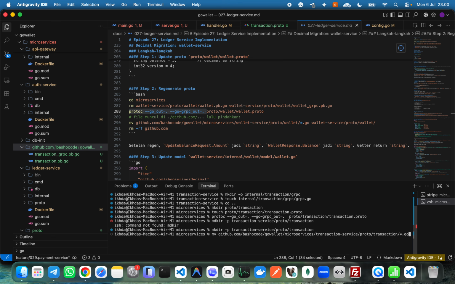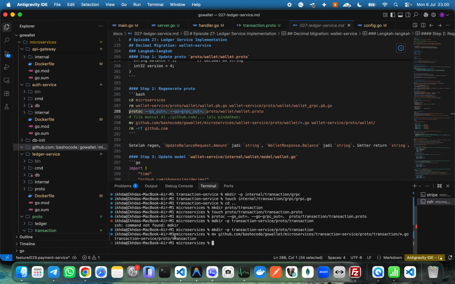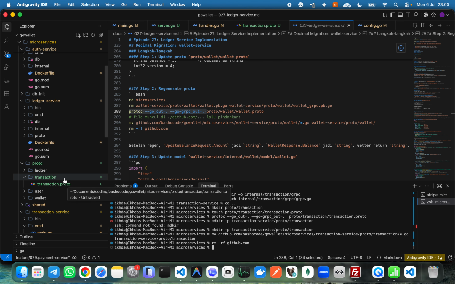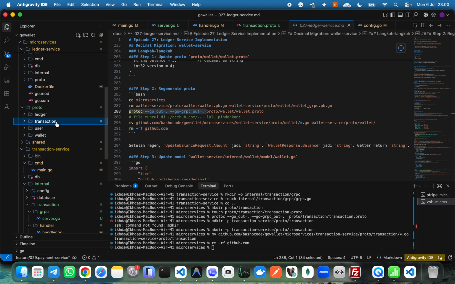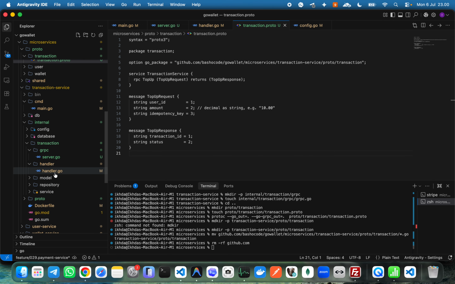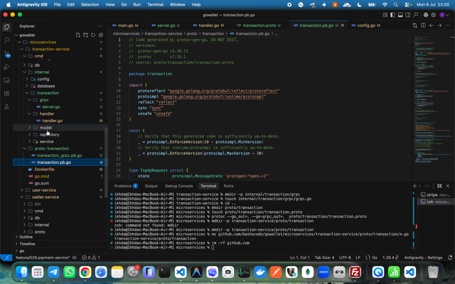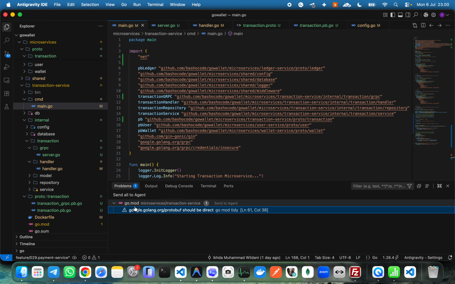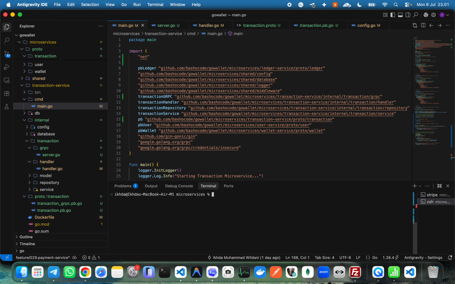Okay, so move github from special code Golang microservice transaction service proto transaction, and then asterisk, go to the transaction service proto transaction. Yeah, and we rm -rf github.com. Okay, so we have the new proto here, which is transaction, and then we have the proto folder which is here. So if you can see, we don't have an error now, and we should go mod init, but later we don't need this yet.